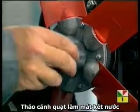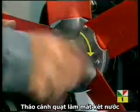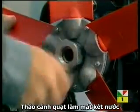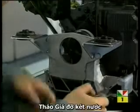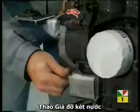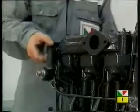The fan blade assembly is secured by a left-hand thread nut. Slacken this off and remove. At this stage, also unbolt the radiator support bracket and remove the radiator stay.